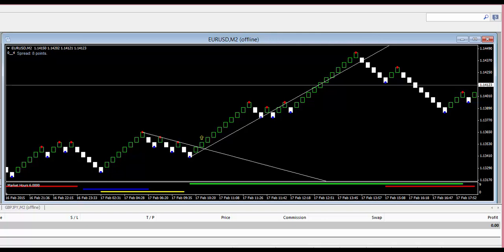You're going to get these from time to time, and you can see that you would have entered a sell signal here. But what you have to keep in mind is when you get the opposite signal, in this case the opposite signal occurred at this point here, you want to close this position out because it was a fake out and get into the opposite direction. So when you receive this sell signal, but then you receive the buy in the opposite direction, you want to close this sell signal and then get into the correct direction.